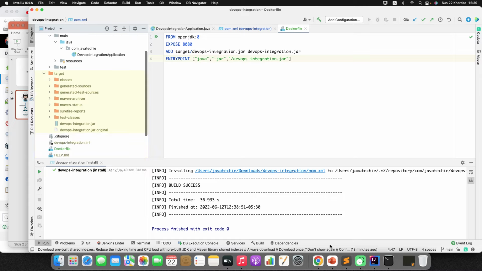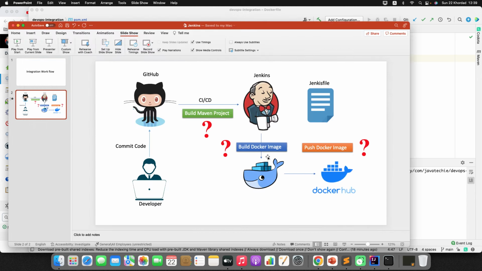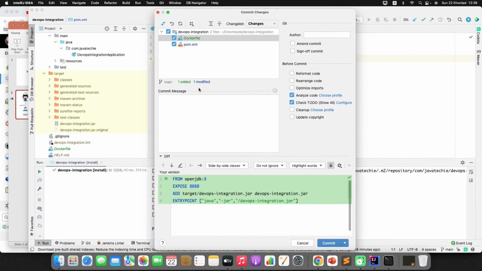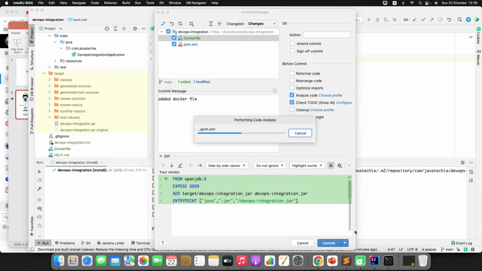Fine. So go to the presentation. We created the Dockerfile. Now we need to build the Docker image. First I will commit these changes because we added the Dockerfile, right? I'll give the message added Dockerfile. I can directly do this commit and push.